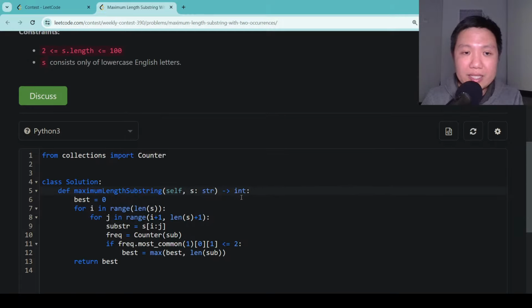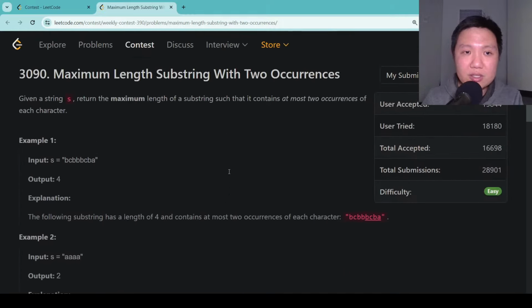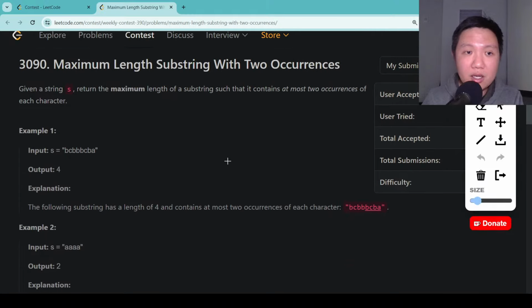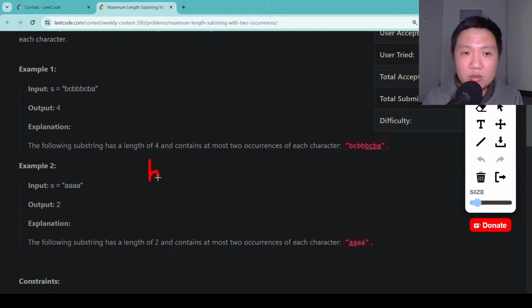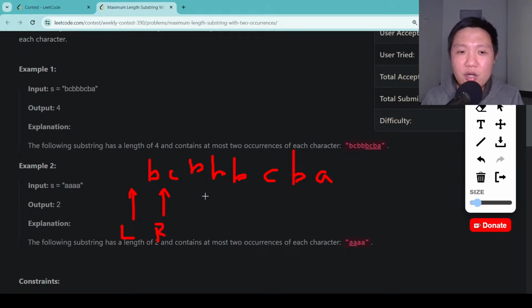Okay, so there's another way to do question 1, and I want to go over this, which is a sliding window. So the way to do the sliding window is basically you have 2 pointers, L and R. And what you do is you advance R, you keep advancing R until R is illegal. So for instance here, R is legal, right?